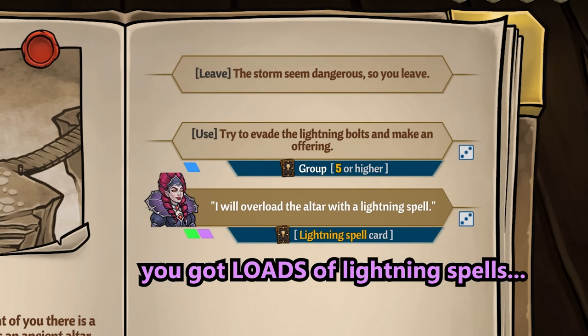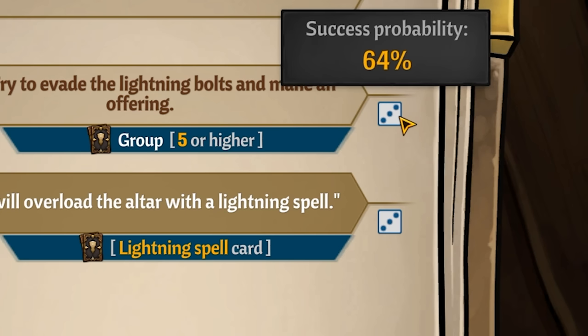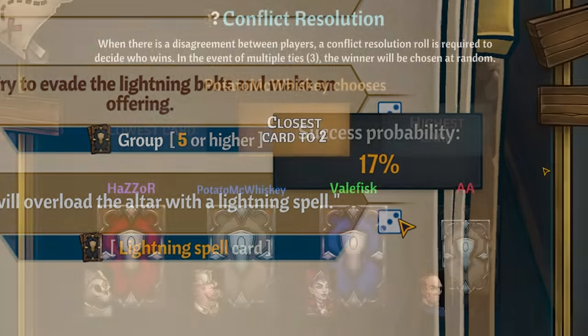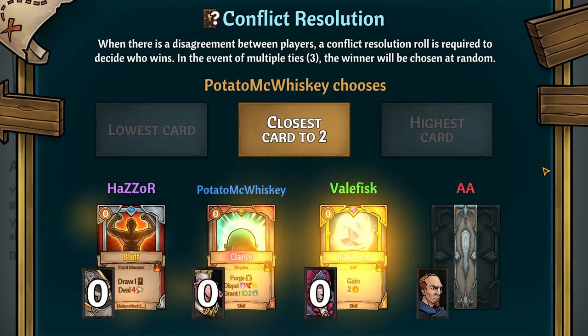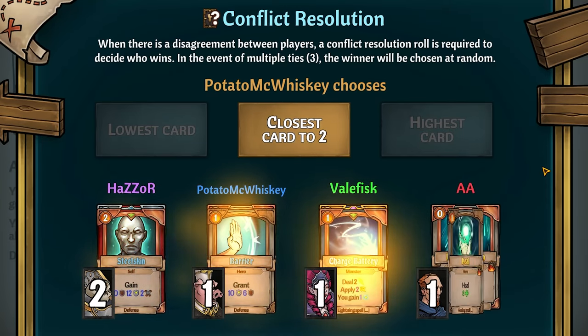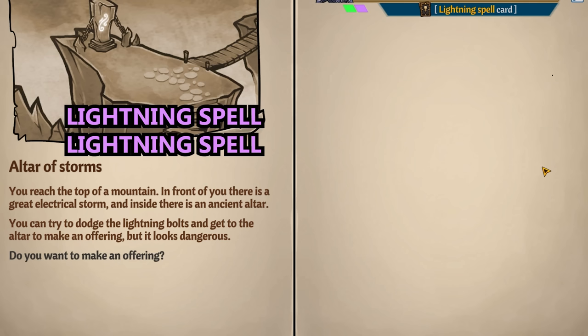Why are you got loads of... 17% success chance? We have 17% success probability. Lightning spell. I'm going to try to avoid the lightning. I'm not going to lie to you, I didn't realize you could mouse over that and it would tell you what the percentage chance is. We're going to get horribly cursed. Oh, God. Oh, no. Oh, it's a 2. Lightning spell! Lightning spell! No! Why would you do this?